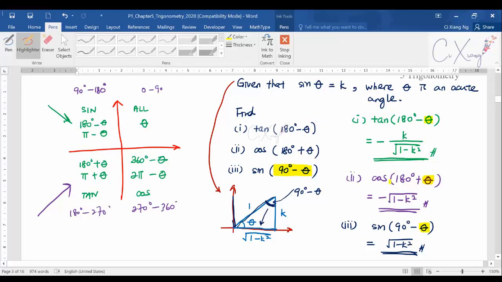So you will see that all the angles here that we cover are positive angles, where we measure in the anti-clockwise direction. So in the next video, we are going to cover if I want to have negative angle, where you want to measure the angle in the clockwise direction, then how can you apply the basic idea here to get the value without using calculator? All right, so I will stop here for this video.